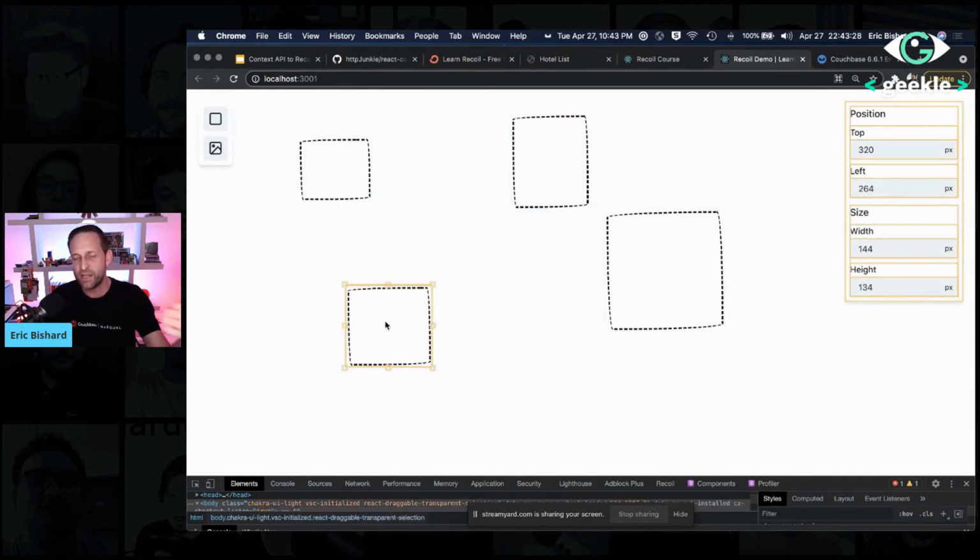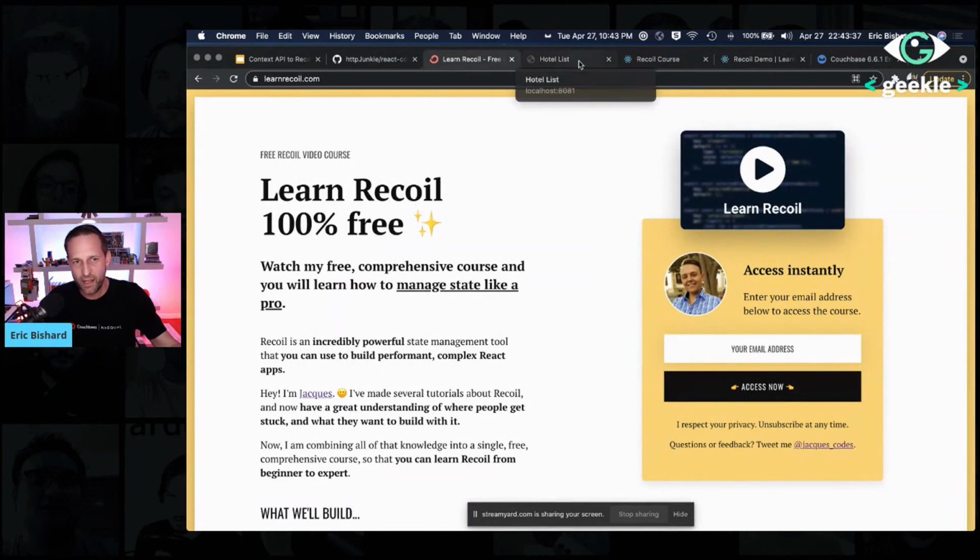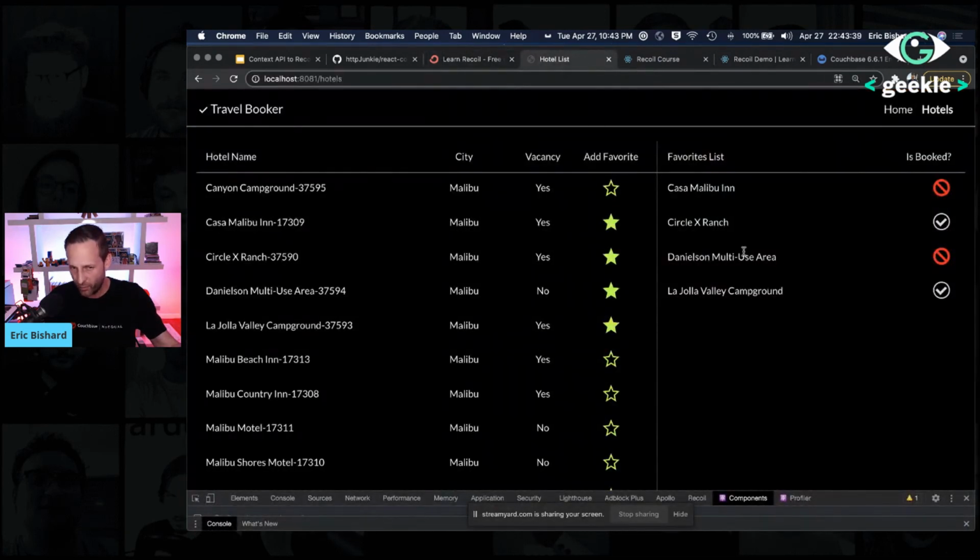And this is the reason why you use Recoil, right? This is a more advanced example. You can walk through this course here. It'll show you how to build this entire thing. However, my example here, which you also have access to, is the simplest way of doing the same thing. I've got a list. It's got items. My favorites could eventually be 1,000 of them here. And when I change something, I don't want them all to re-render.